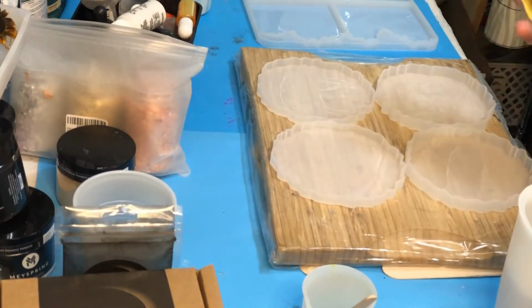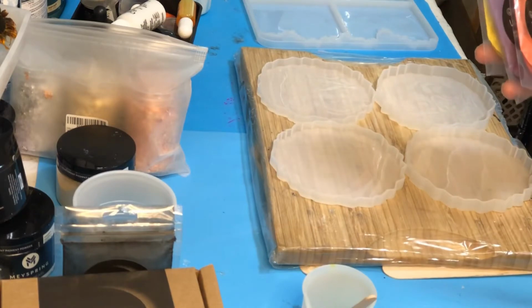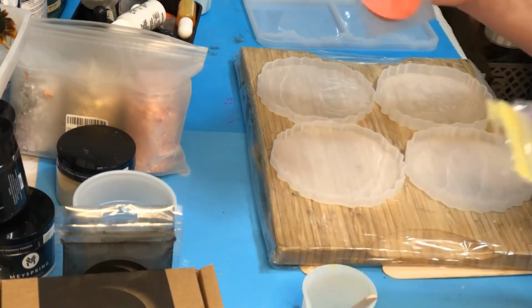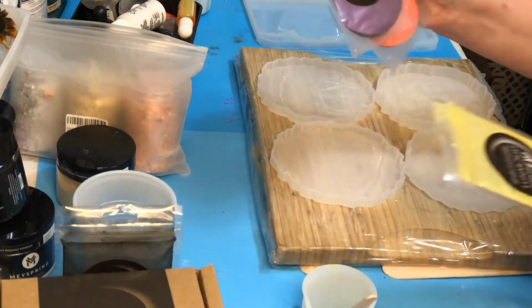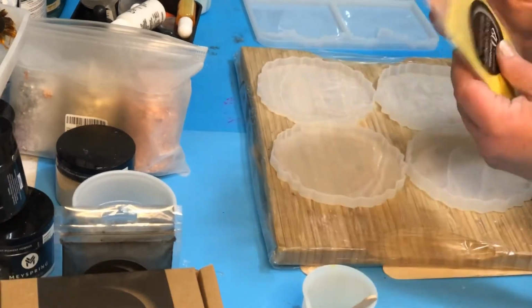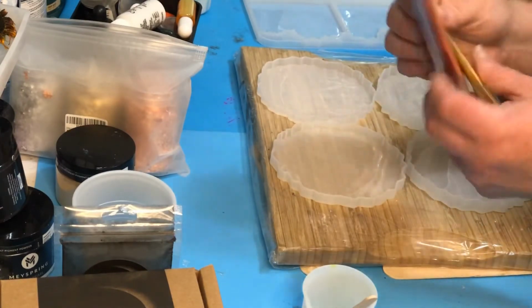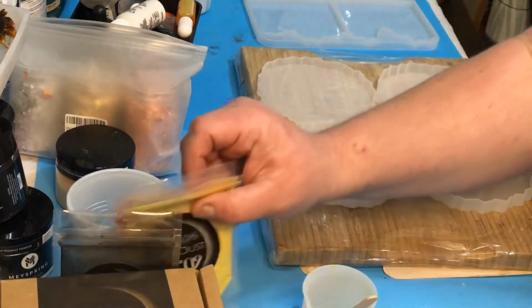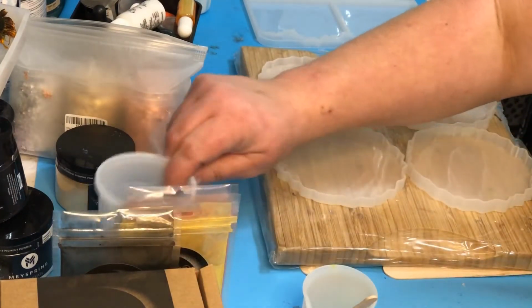Okay, so today's resin pigments are going to be Lunar Dust. I bought, I guess, a sample pack of them through Amazon. I have Crimson, Purple Heart, and Golden Fizz. I love purple, red, and yellow together. It's just always very complimentary and pretty. We'll see if it works out though.